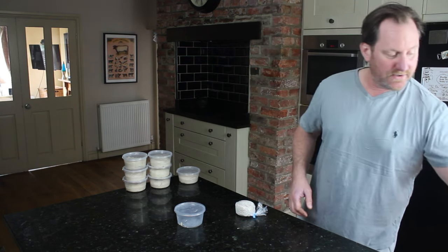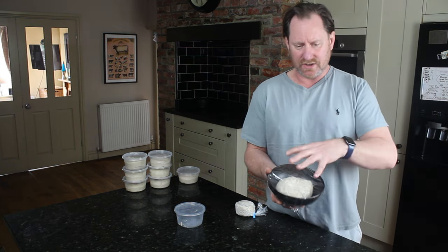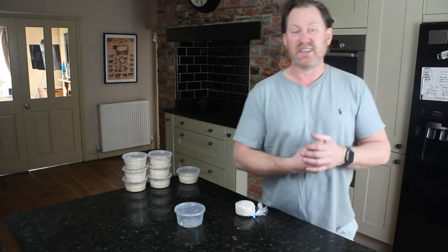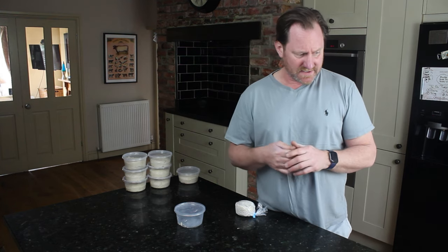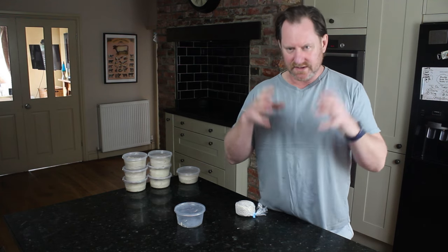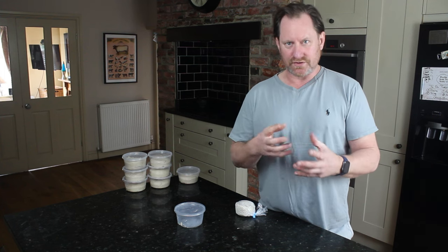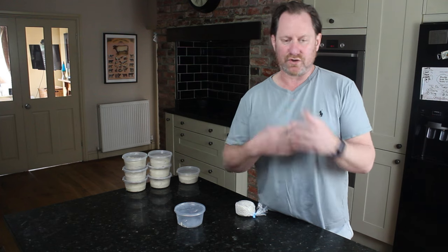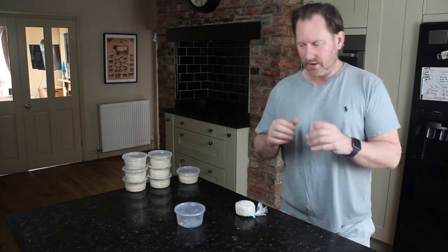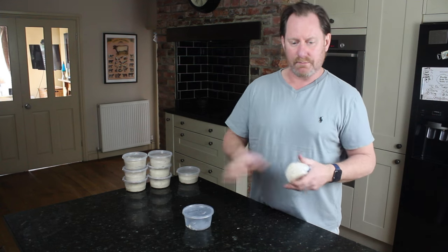What you could do obviously is get your pizza ball, take it out of the freezer bag, put it in a bowl like this and put cling film over the top. Cling film is single use, not great for the environment, and I've found in the past that you can't create a perfect seal — particularly as the dough starts to expand while resting and proofing. It pushes on the cling film and you might get dry areas developing on top of the ball, which isn't nice and can cause problems when you're pressing it out.